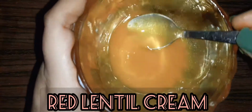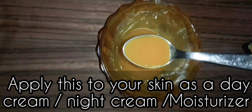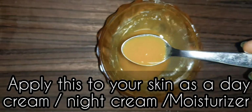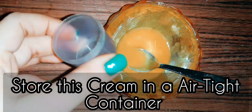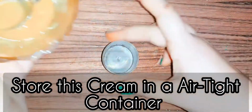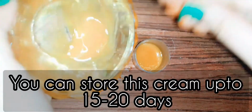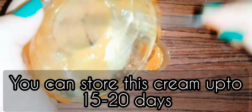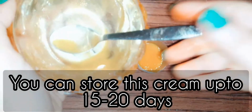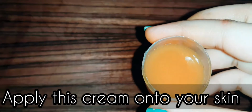So our red lentil cream is ready to use. You can store this in a container. Apply this cream as a day cream or night cream, or you can also use it as a moisturizer. So transfer this cream into an airtight container. You can store this cream for up to 15 days. Red lentil cream for skin whitening and anti-aging is ready.